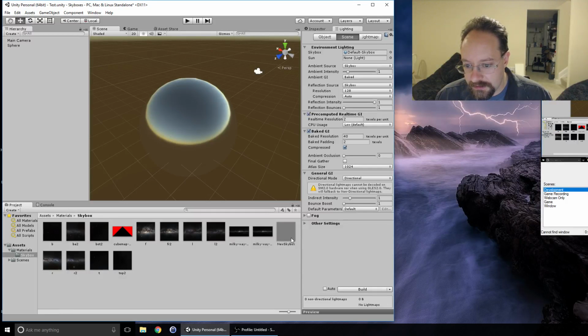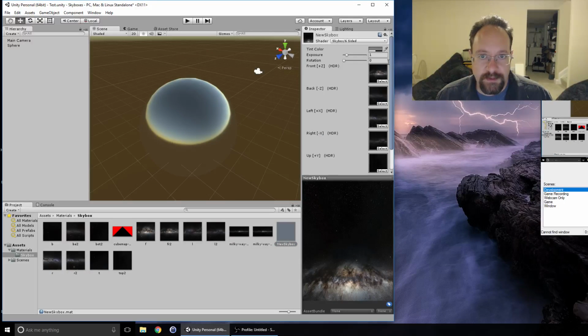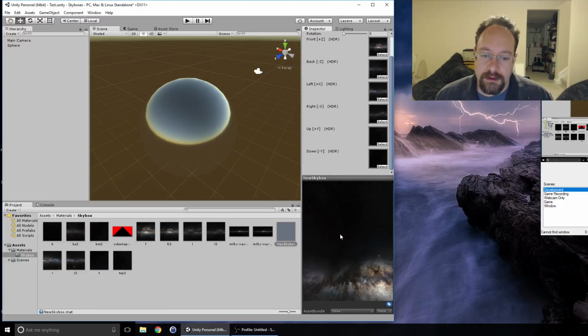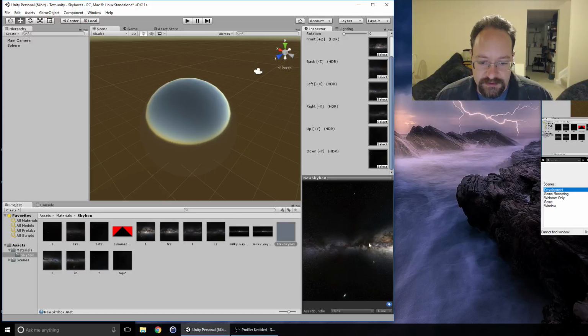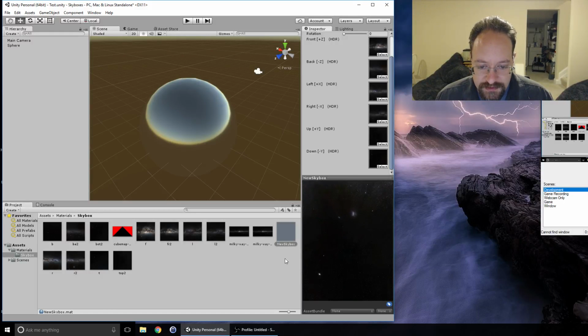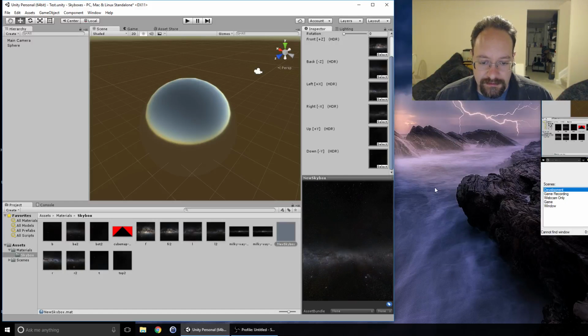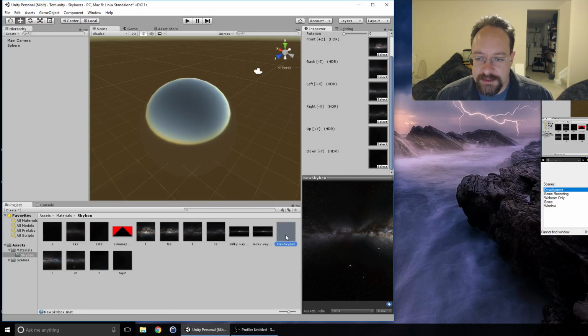So here is a sample skybox material. We'll see it here in the inspector. So this is a 6-sided skybox. I have templates and stuff that I use to help me build a seamless skybox. So this is a beautiful skybox, and it's worked great. Now here's the thing where I can take this material.